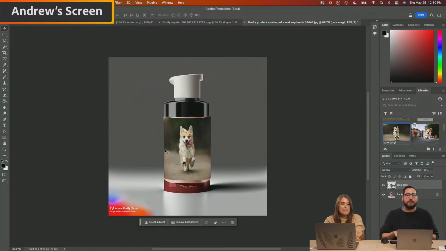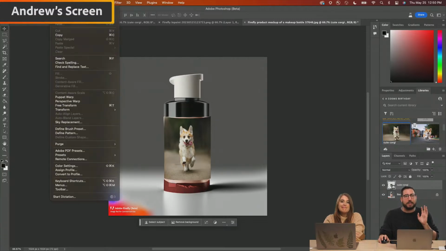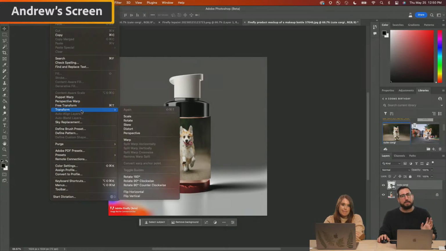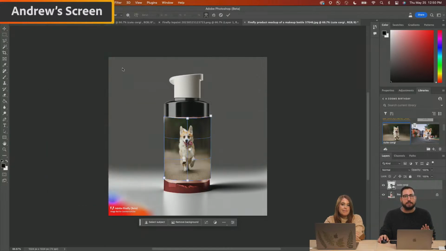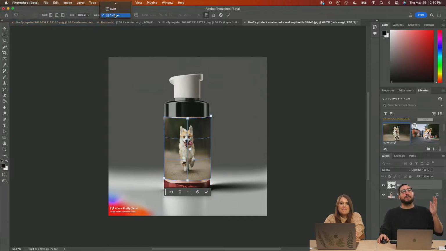So yes, chat, if you have questions. Oh, sorry, yes, but the screen is covering it up. Here, hold on, I got you. Actually, I don't got you because I can't move that. But all I'm doing is clicking on edit, which is the second option over, and then going down to transform. So I know it's covered up by my screen right there, but it is just edit and then transform. You go to warp, and then we have a new option for the cylinder, which is also covered up right here. One more over. Got it right there, cylinder. So there we go, we did it. All right, thank you, Studio Manager.